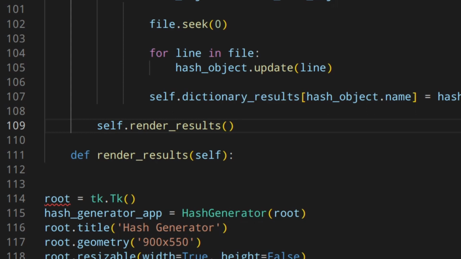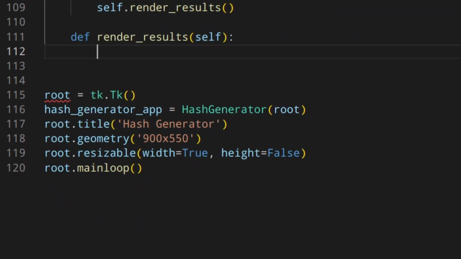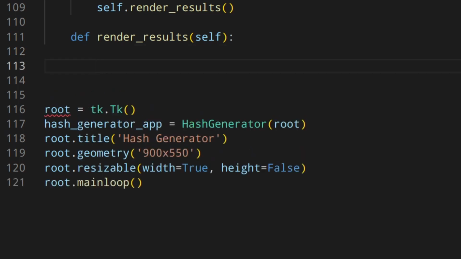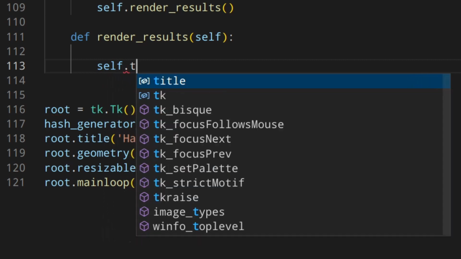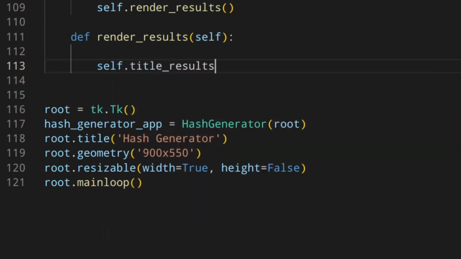Because once we are done with the calculation, we can show them to the user. And inside the render_results method, we can first of all change the loading text to results. So we can do something like title_results.config(text="Results"), like that. Okay, so let's try to run it.